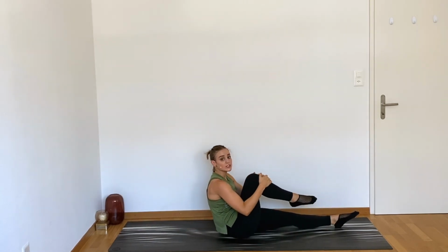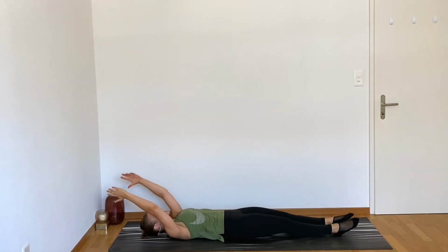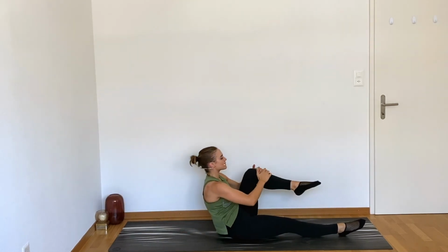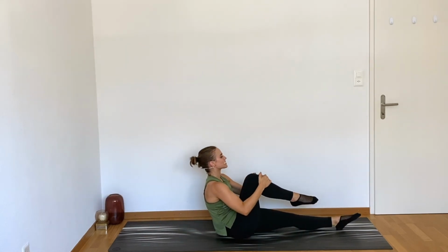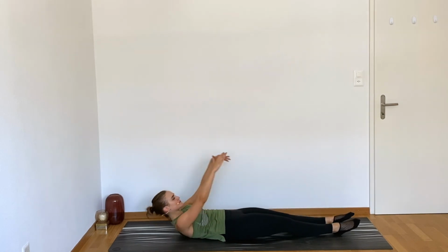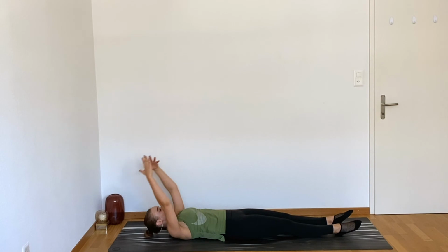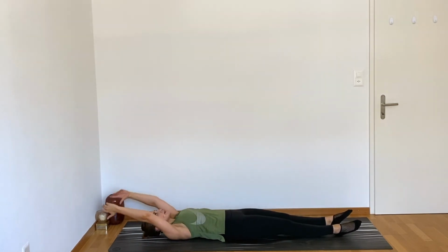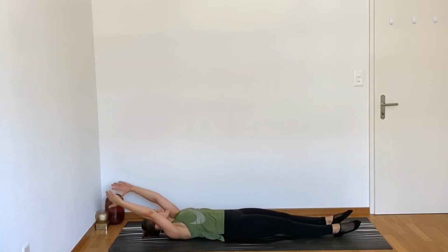If this is a little bit too much, then you're just going to stay with that back on the ground. So this is your modification. Full version, you exhale, lift, inhale, lower. Exhale, lift, inhale, lower. Up and down. Up, spine is still round. Back. 4, 3, 2, and now we're going to do both legs at the same time.